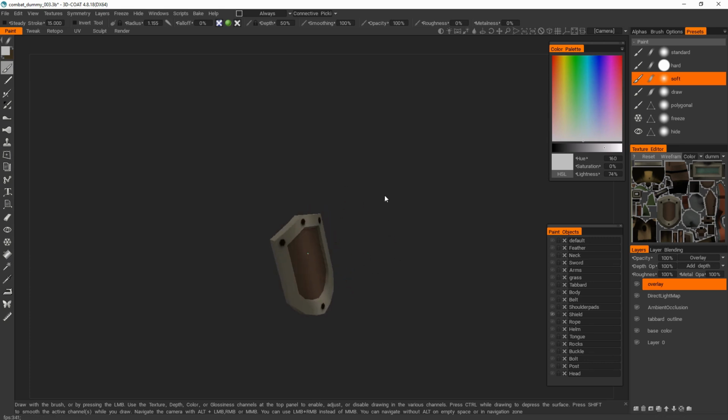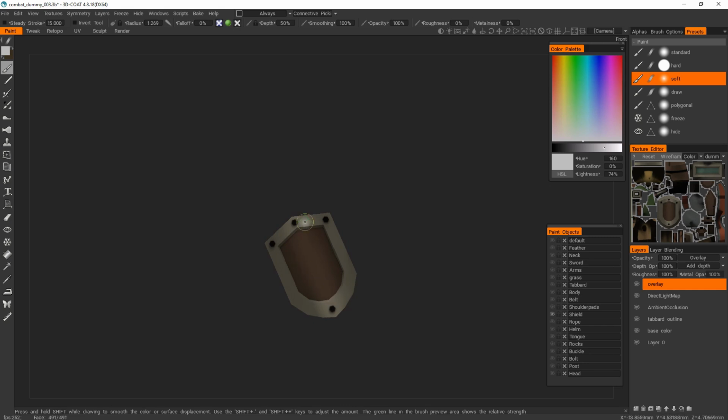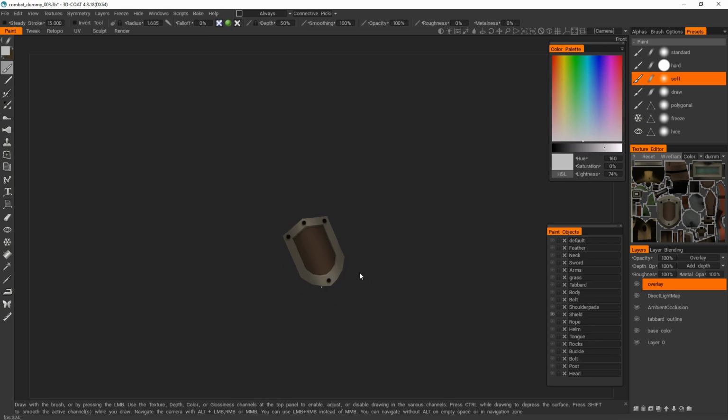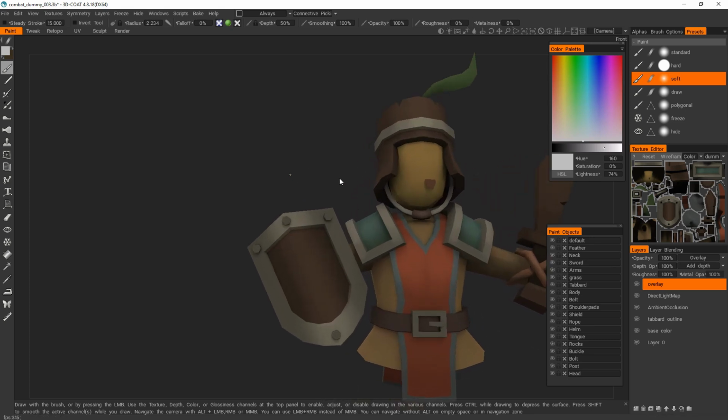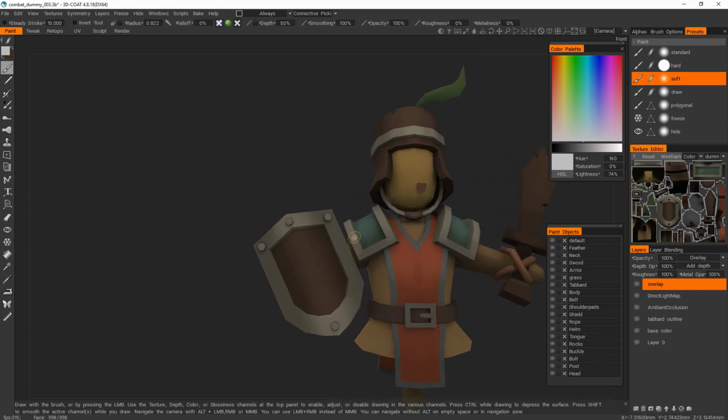Because we know we have it kind of curved, that means the light is not going to hit it flat. And see, I could be pushing this more, but we're keeping it pretty close value-wise right now, and we could really push that later on. So right now I'm blocking these in just so it reads better. And then, of course, when we do another pass like this later, we'll really pop it.